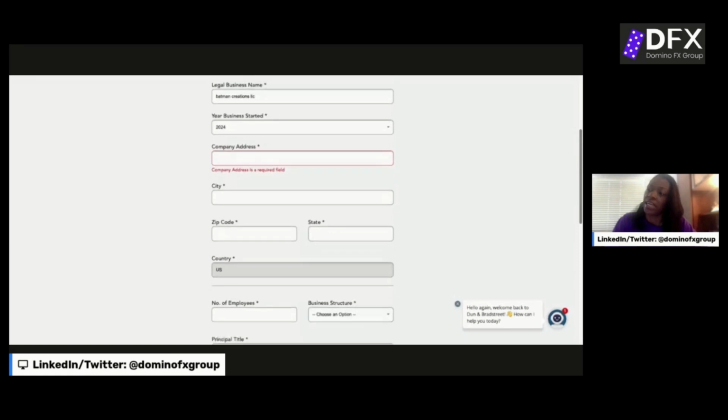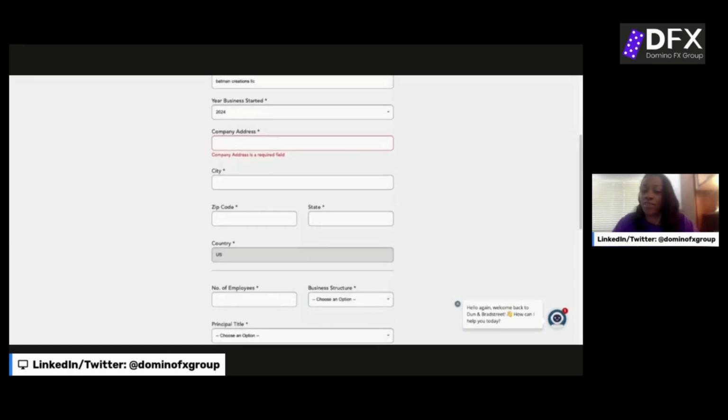Now, if you've been following me, you know that what you should have as your company address should not be a P.O. box, should not be a virtual mailing address. This actually needs to be a physical address. Now, I recommend not having your home address because the whole point is to make yourself attractive to lenders and credit issuers. Most want to see that you have a physical business address, meaning that there's an office you could go in and sit at. So that could be a virtual co-working space that has an office where you have the ability to go in and sit down.